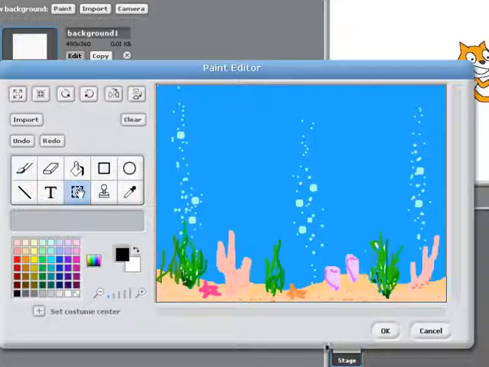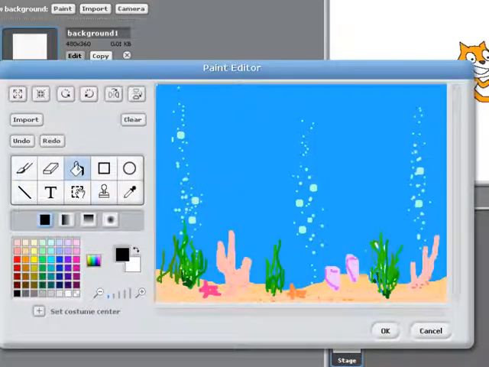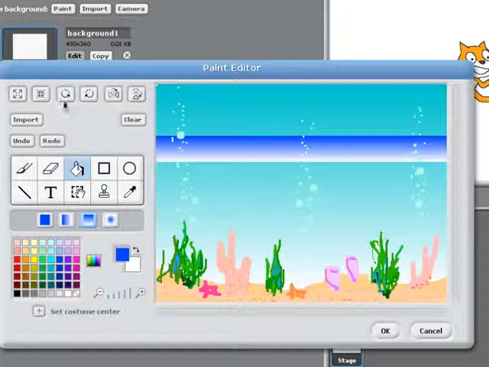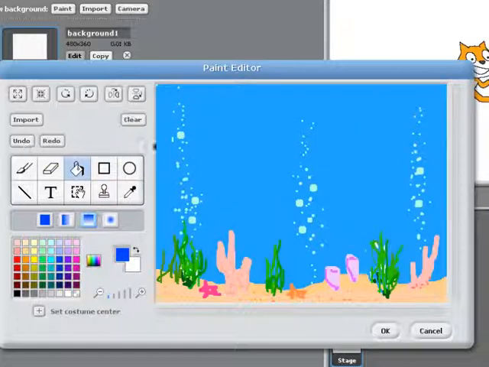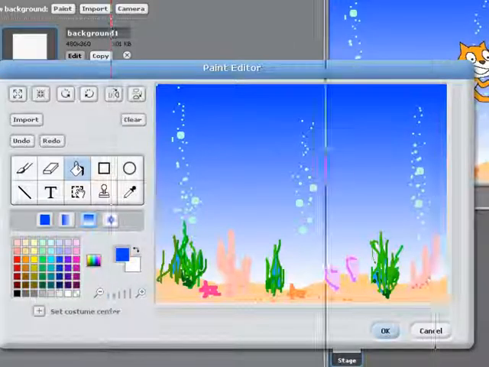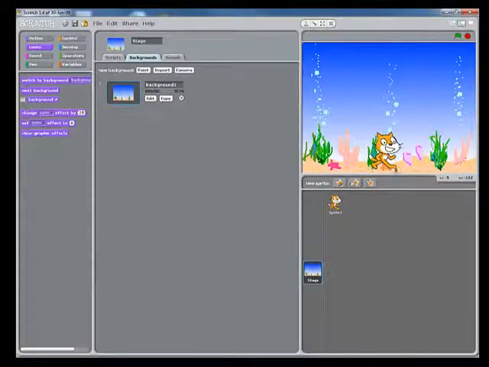click on OK. Now I can change and edit my background color. I'm going to choose to do that a little bit here. If you can see, there we go, it's changed my looks a little bit. Oh, made a mistake. I can undo if I need to. Undo, undo, try again, there we go. I like that, click OK, there's my background.